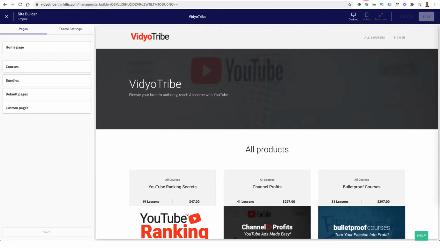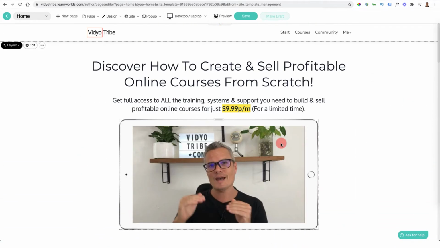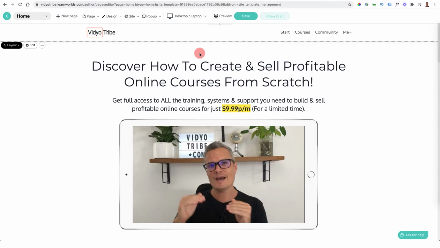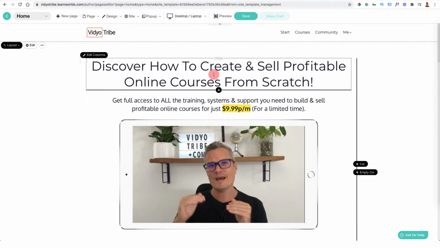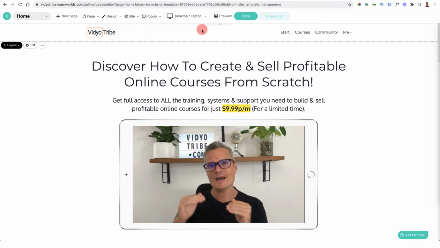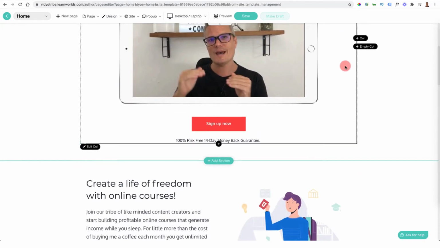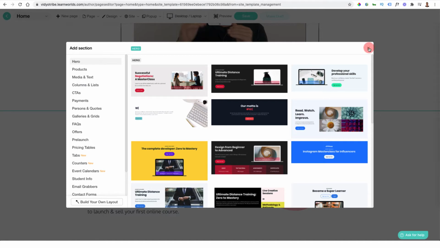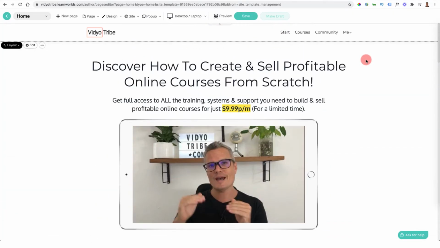But if we go into Learnworlds, well, Learnworlds basically has a lot more of the type of page builders we expect from the likes of ClickFunnels and Kartra and these tools out there that have the grid-like section columns and elements that you can edit. So I can literally edit any of these, add new sections, change everything in the top. I have full control, just as you would expect in any type of page builder. And it has lots of built-in elements that I can easily, quickly add, just as you would inside of ClickFunnels. So really, straight off the bat, in terms of the editor, Learnworlds is more like ClickFunnels. It's much, much, much more advanced than Thinkific.